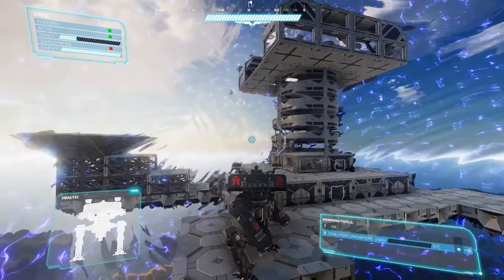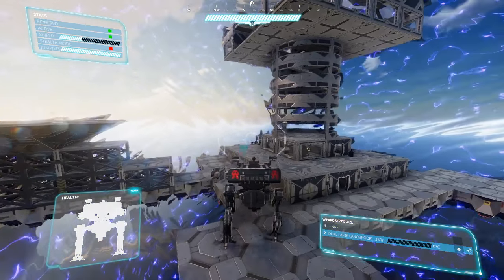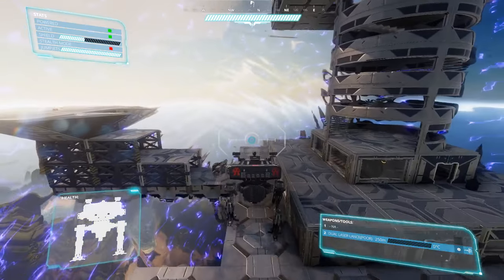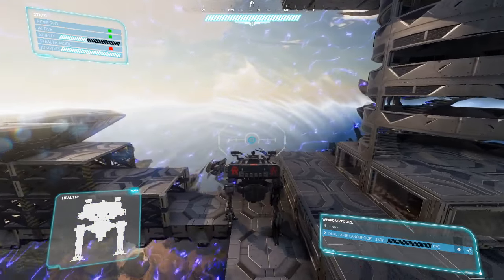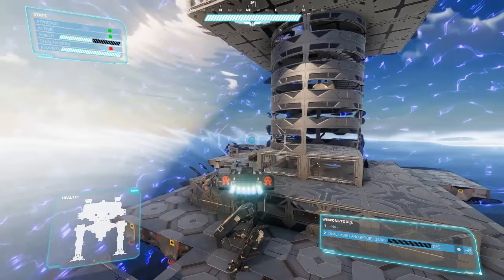It's super strange. Now the left side of the mech is working. The gun is pointing in the right direction, but the right one isn't. So it has something to do with where you are in the world.